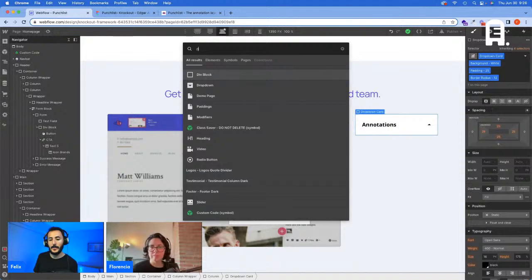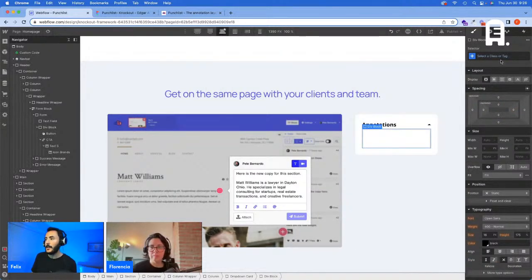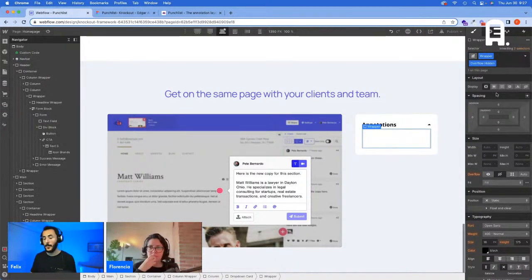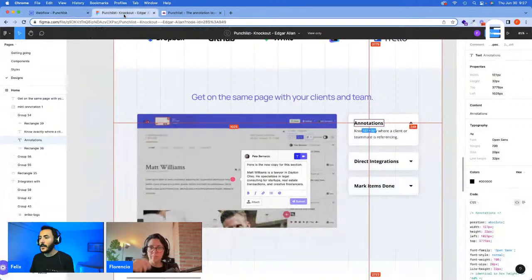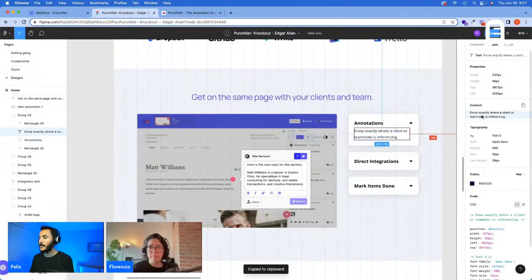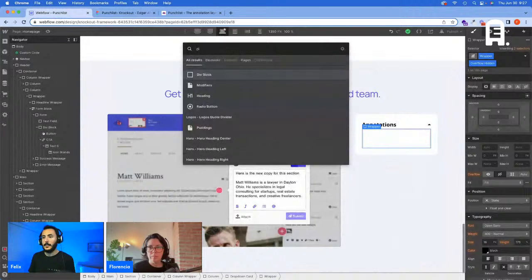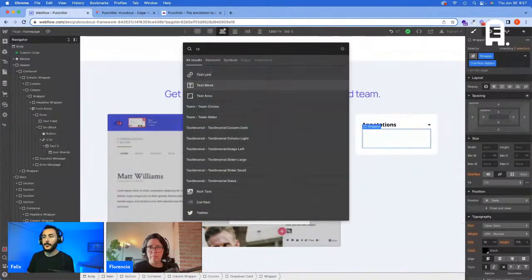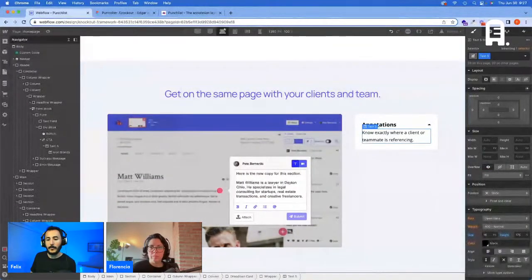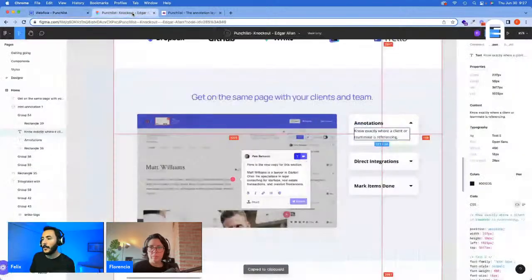So let's add this element that we have. Let's add another wrapper. We are going to add overflow hidden to make the drop down work after. And then let's add this content, text small, and let's add text S. Perfect.